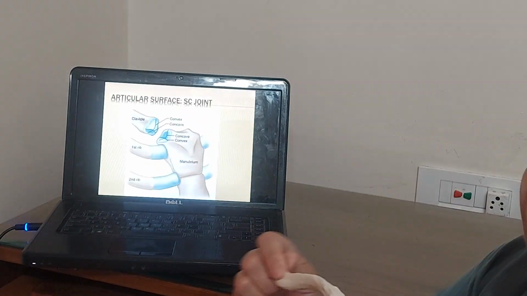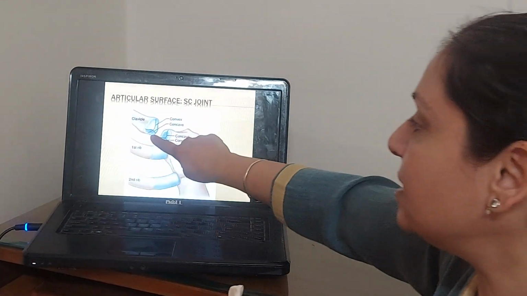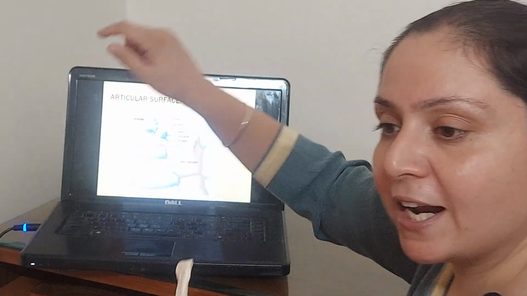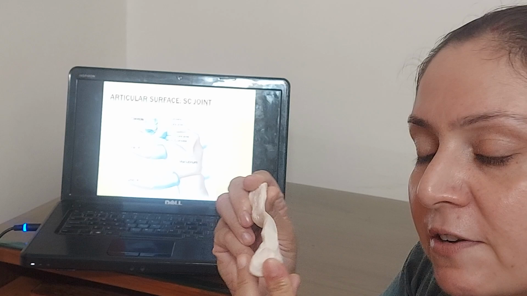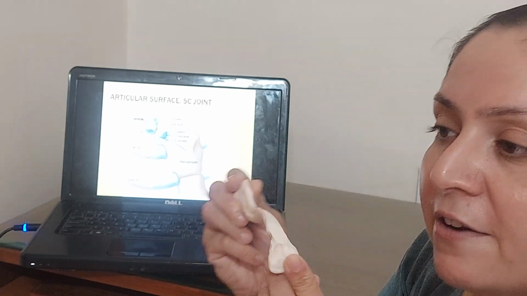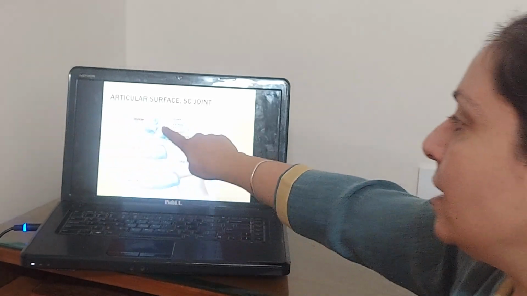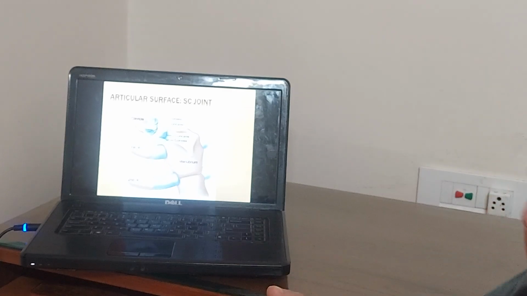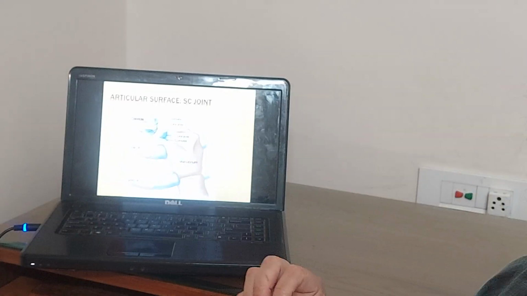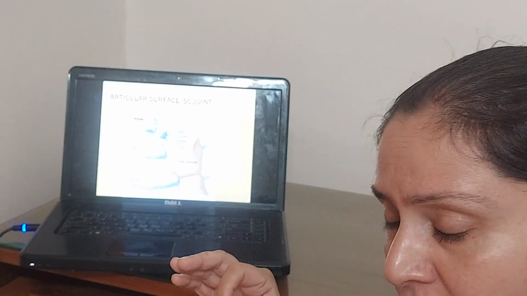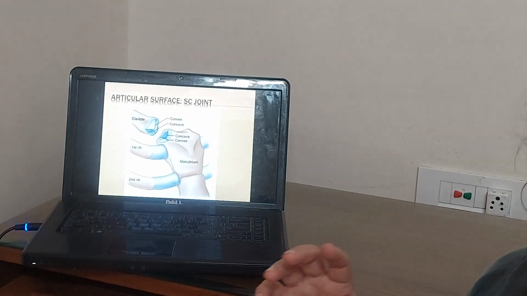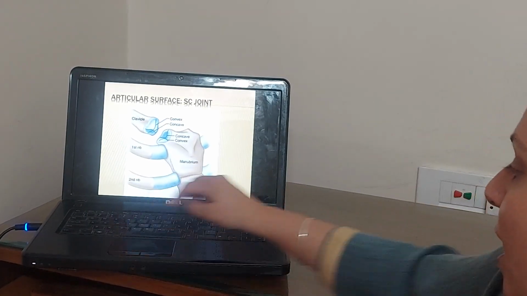But what happens in protraction and retraction, this disc acts along with the clavicle and helps in restricting the motion. It helps in the restriction of protraction and retraction, and therefore it plays a very important role in motion. So it is important for the stability. It is also responsible for the motion, and it is also responsible for the dissipation of forces. Fine.